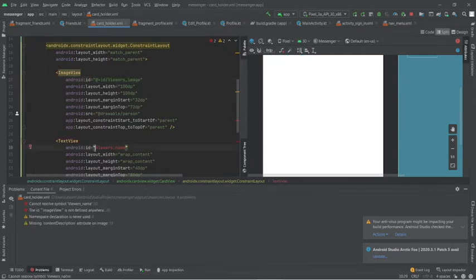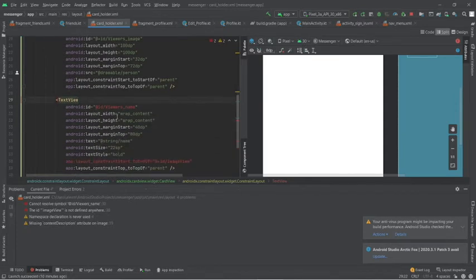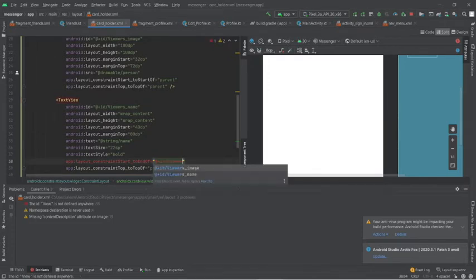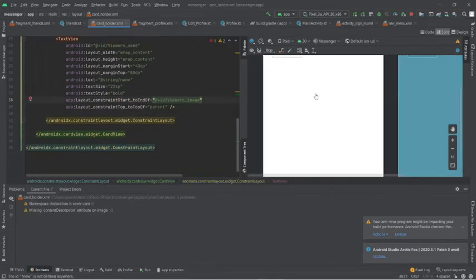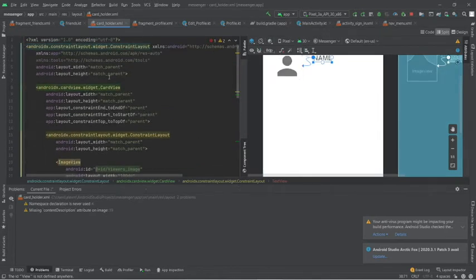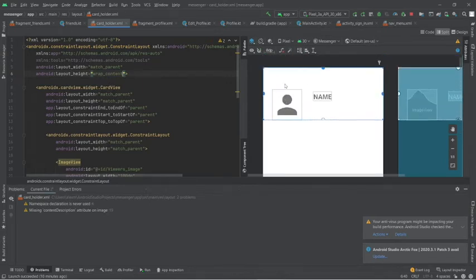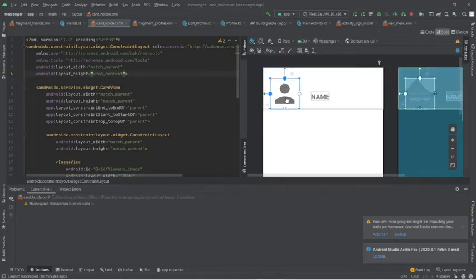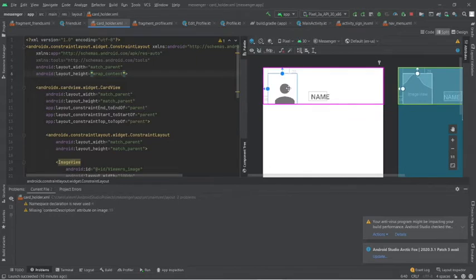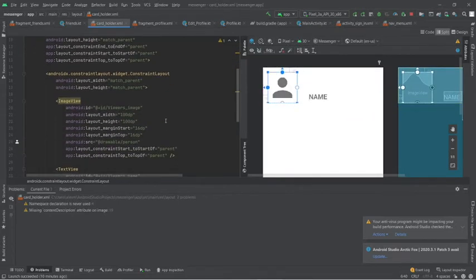Obviously, add the ID. Now let's change the height to wrap content.